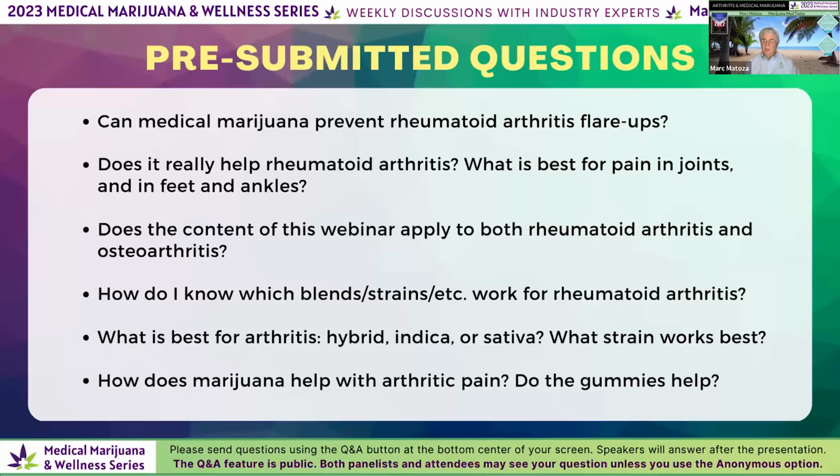I think it's important to point out that each state has its own medical marijuana program. For example, here in Florida, they have what they call a vertical program, which means dispensaries like INSA have to grow it, process it, package it, and have the retail stores to sell it. So it's all vertically integrated into one area. In other states, like Pennsylvania, it's horizontal, so anyone can open up a store. In that case, INSA sells the product to the store, and then it's available in the store itself.